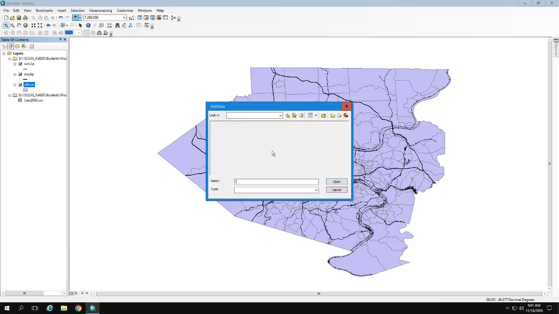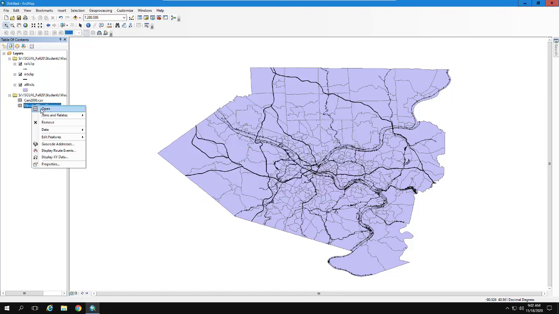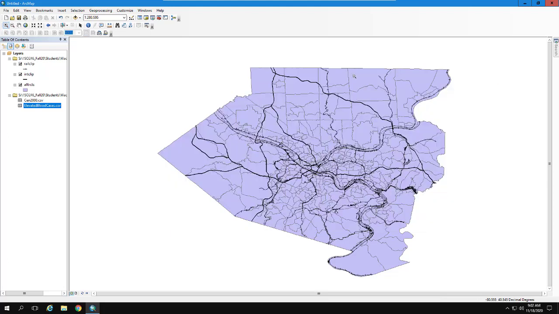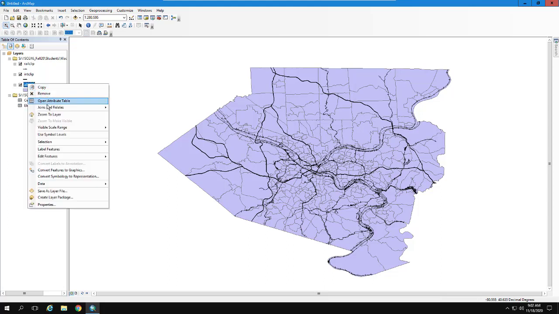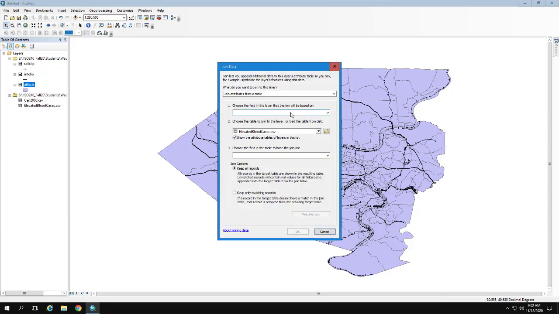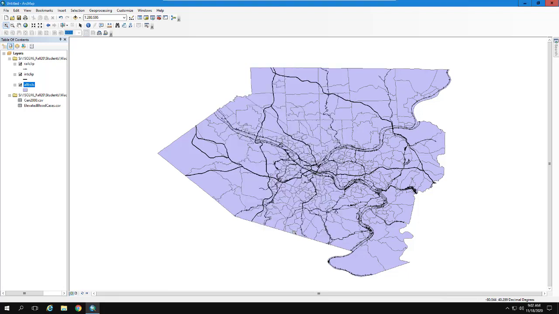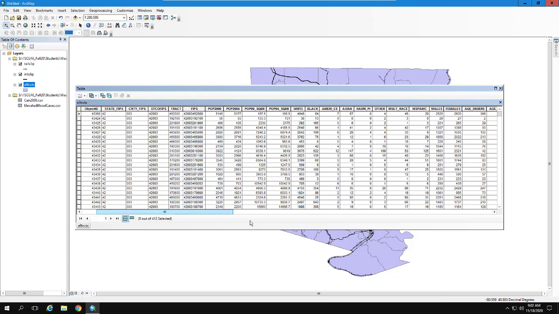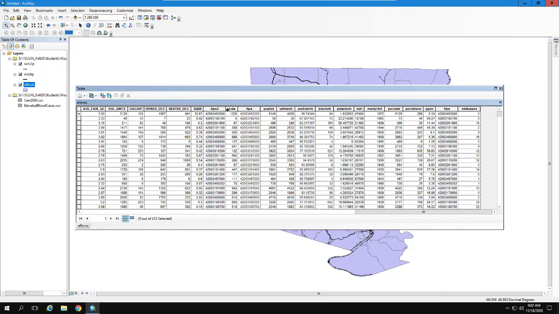Now we also need to add the data on elevated cases, and there's that data. If I open it up, it's got a FIPS, that'll join to FIPS 2, and these are the number of children in each tract that have elevated status. Okay, so we're going to also join that. Right click on your census tracts, and we'll go to a FIPS 2. It's reading elevated cases and hit OK. And so now we've got all of our data collated. So there you've got kids, your census data, and the number of affected children.